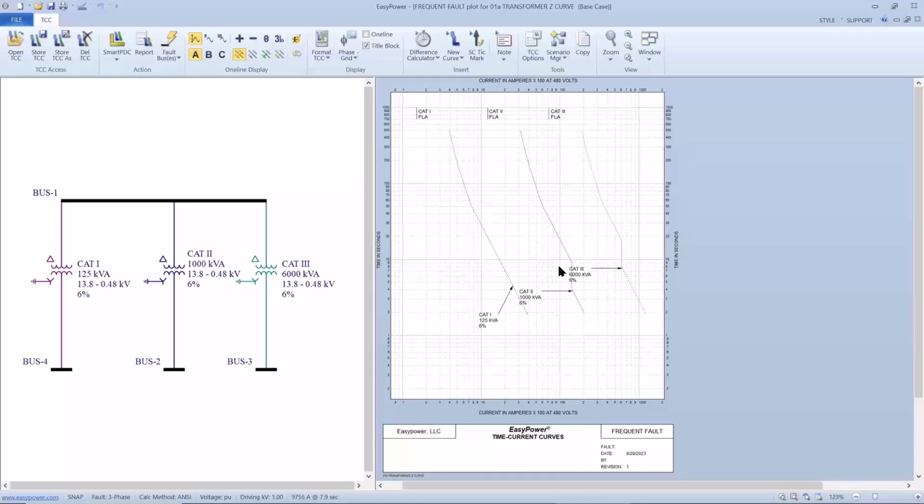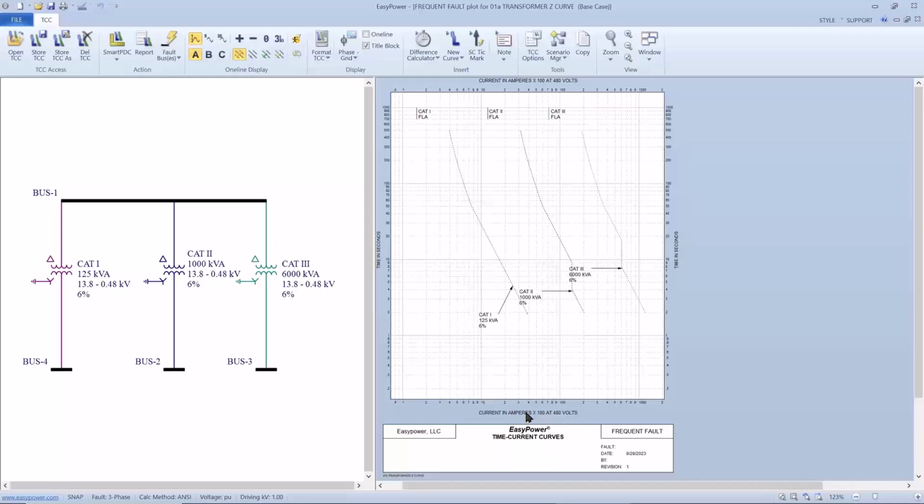Now, if I want to be conservative, I would protect my system so that I'm not intentionally allowing the current even to exceed the frequent fault. So that's a consideration that is probably taken into account by most designers. And then category 3, I'm allowed 5 excursions of the frequent fault. And you'll notice, just as an aside, right now we're looking at the 480 volt scale.